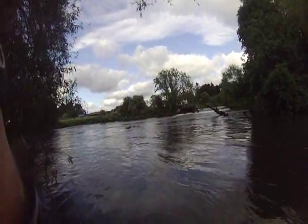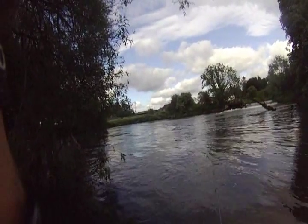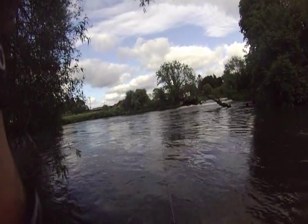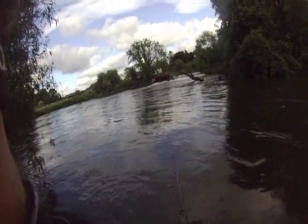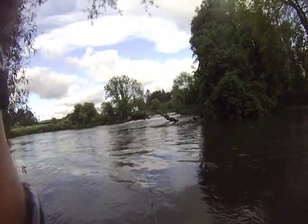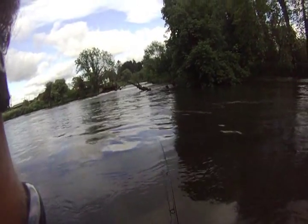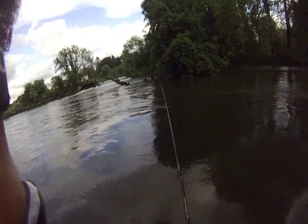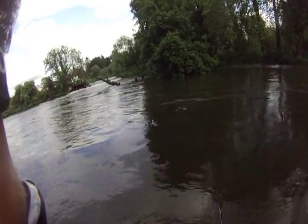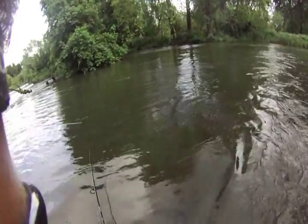We're going to up it into the Ibsley weir, right on the tail. Count it down about seven, eight seconds, get down low and then just reel it towards us at speed. There could be salmon lying up on that tail and I know they hang out by that tree, so it's well worth a go. We'll just bring it around the curve. There's a little back eddy flow where the salmon turn around and face that way, and that's what we're looking to achieve — present the MEPS and they take it on the turn.